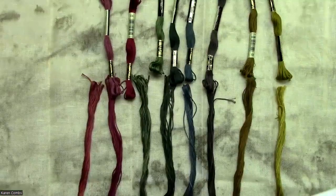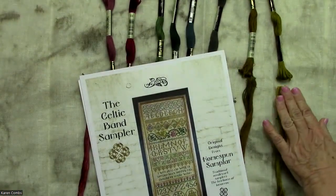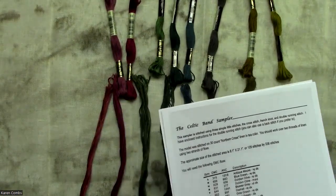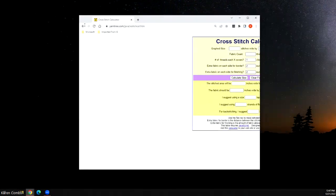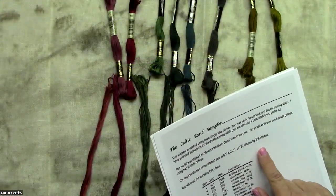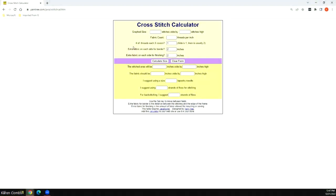So if you have a chart like I had here, and I want to change the linen size, I want to change the colors because this used 30 count. Now I wanted to use a higher count. Let me show you first of all. Give me one second while I bring it over. If you type cross stitch calculator into Google search, there'll be a lot of them that come up. This one is the one I tend to go to. It's by The Yarn Tree. And what you do is you take the stitch count. So you look at your chart, look at the stitch count. I'll actually show you.